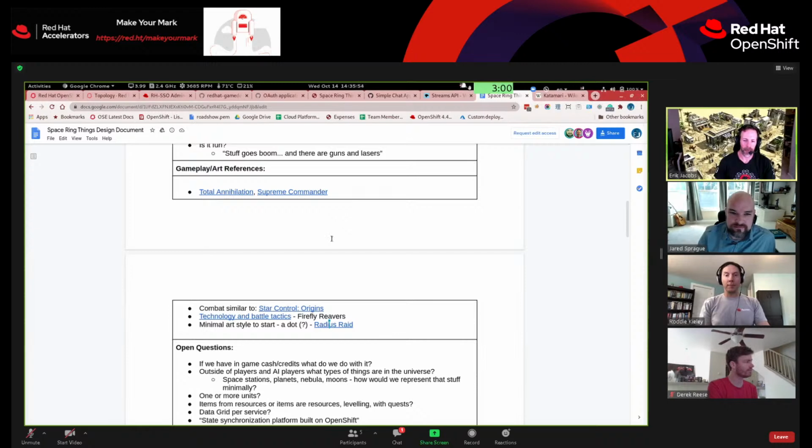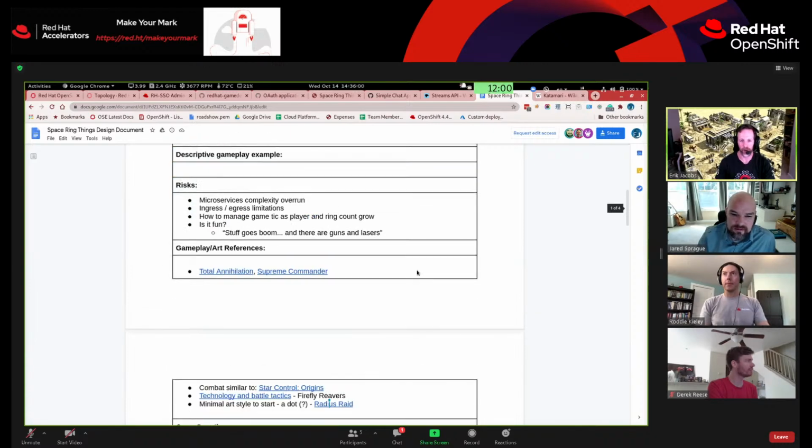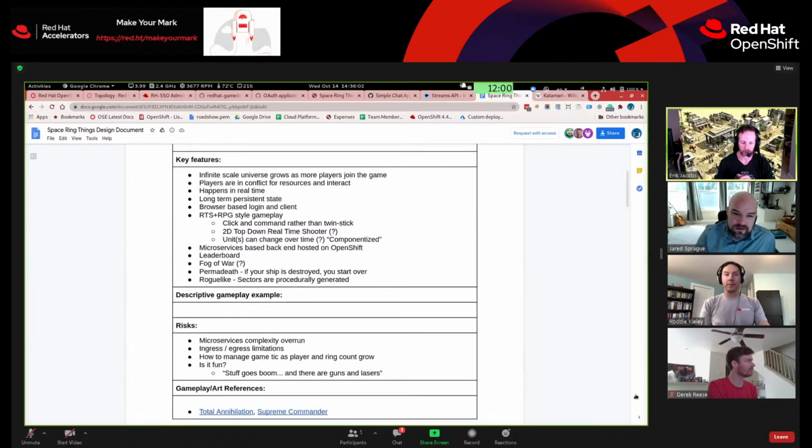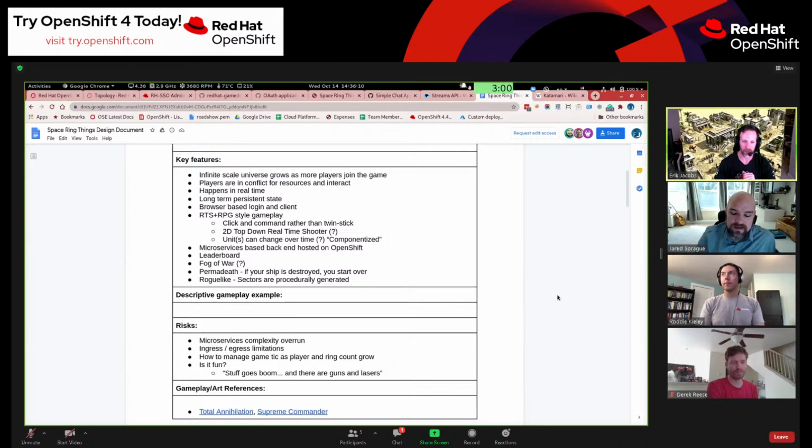That being said, I think we're still in alignment on thematics and all this other stuff, but we're at a point where we need to start thinking about data, like storing player information, storing ship information or whatever. One of the things I wanted to try is Red Hat Datagrid, which is basically a giant distributed cache.